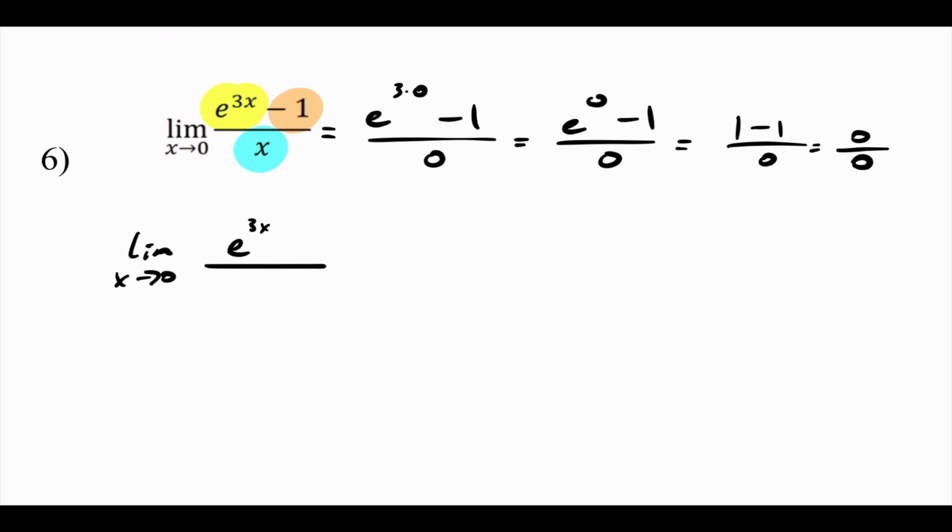And then you're going to multiply by the derivative of the power. So 3x, the derivative of 3x is just 3. So I'm just going to put it in front. Normally I put it afterwards, but I'm just going to put it in front there. Okay. The derivative of negative 1 is 0. And then the derivative of x on the bottom is just 1. So that's the derivative.